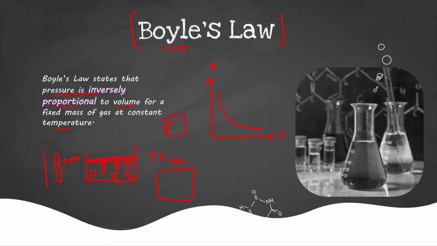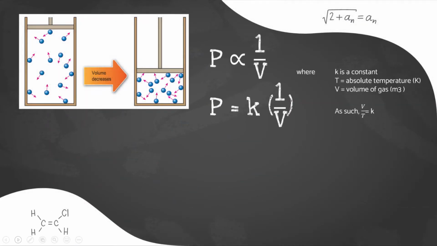Okay, exponential graph. Okay, now, so, this one the frequency of the collision with the wall equals to frequency. Okay, so the higher the frequency, the higher the pressure. Okay, kita ada formula untuk Boyle's law. Kita macam mana kita nak cari formula dia dengan tengok relationship. So relationship dia P is inversely proportional to V.